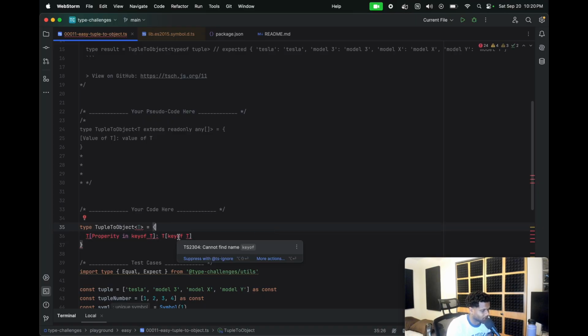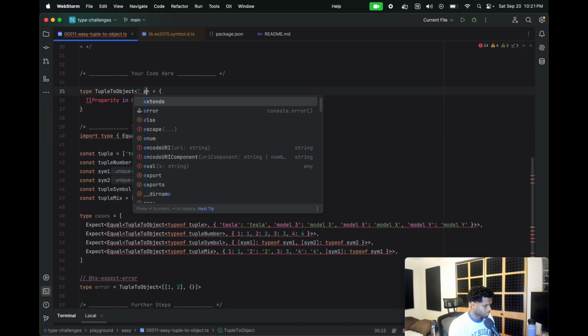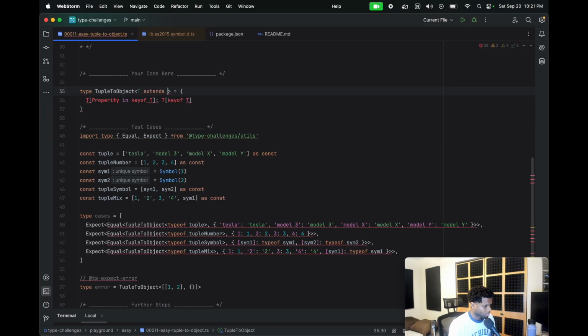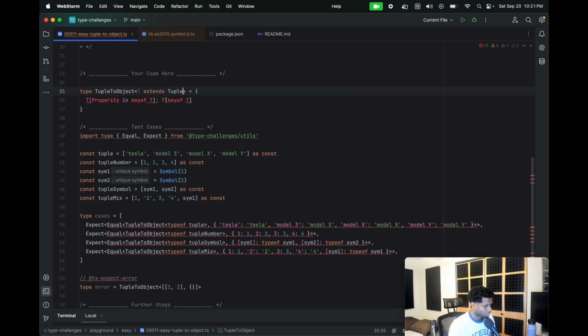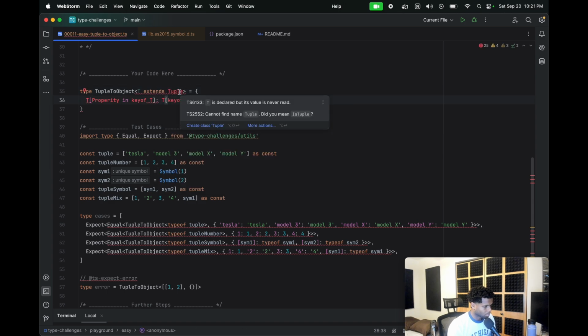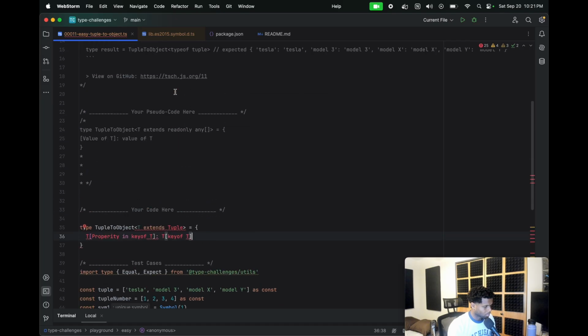None of this makes sense. Can I extend tuple? Let's just keep this. I don't know.